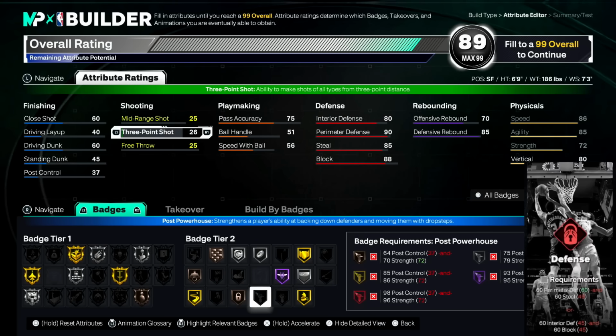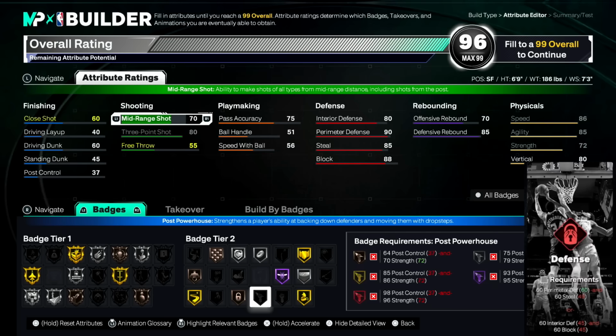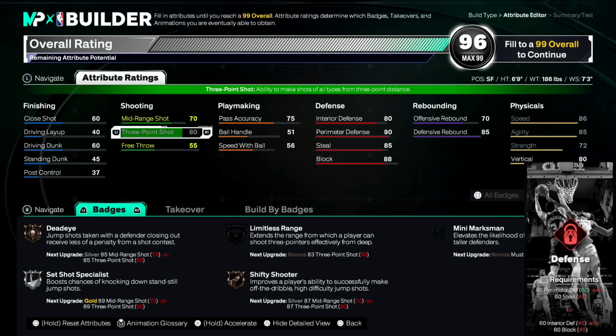But moving on to the shooting, we're going to go with a max 3-pointer of 80 and leave our mid at a 70. This gives us silver set shot specialist, which again with our tier 1 max +2, we can get set shot on Hall of Fame.